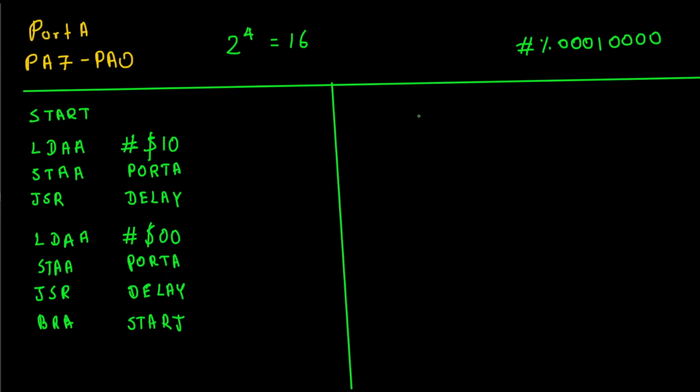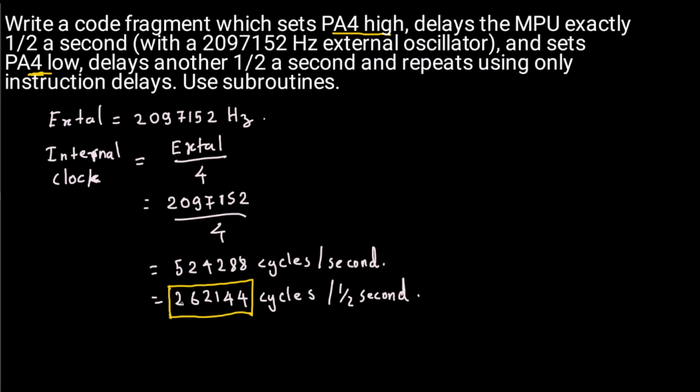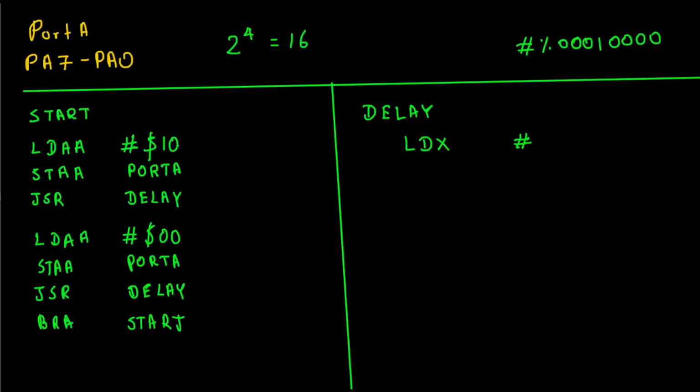Okay, this one continues over here, and after that we are going to create the subroutine. It jumps to delay, and we use this one to load the index X register with a certain value. So delay, and in this one I'm going to put LDX, and here I have to load a value that we have to decide based on what we are trying to achieve. We need to derive this many cycles, so we have to calculate all the cycles we are using and how many more we require. Then we use this one to fill it up. So this one was necessary to run the loop.